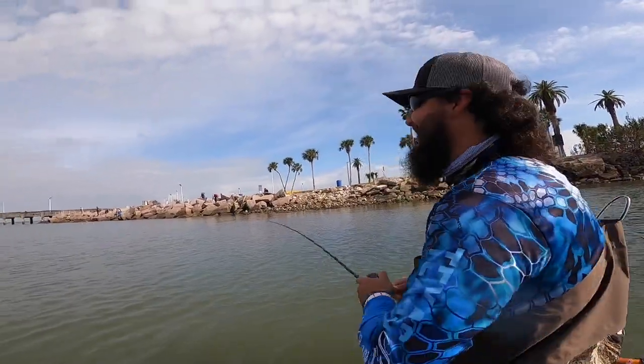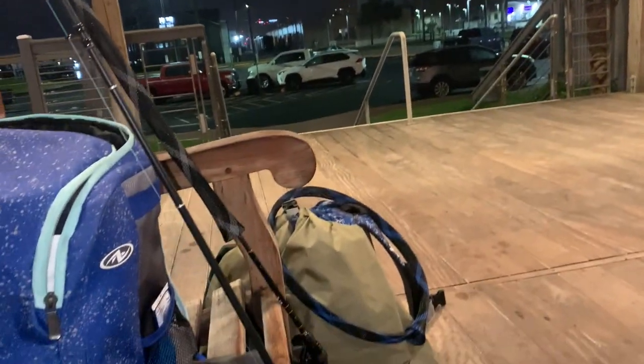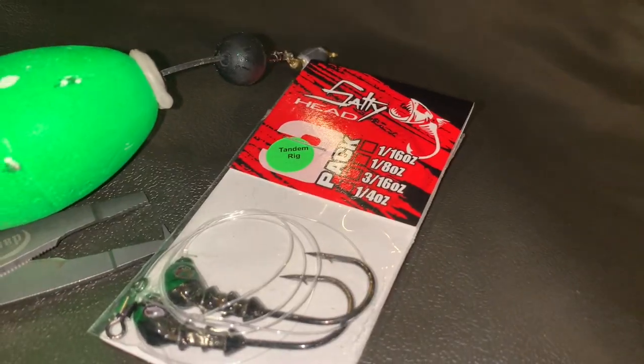This sucks. We got the red bracelet, guys.